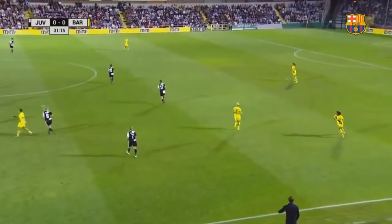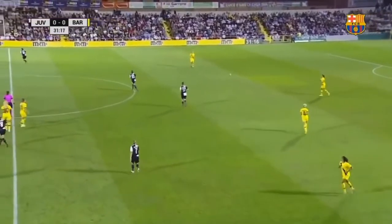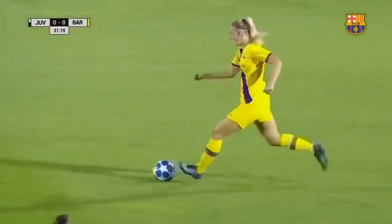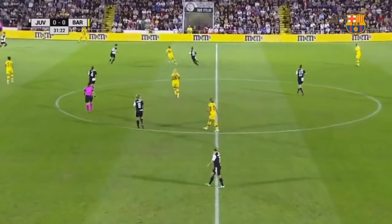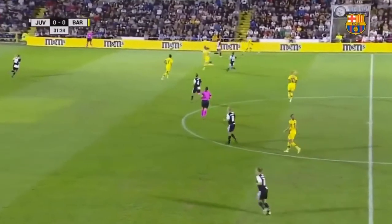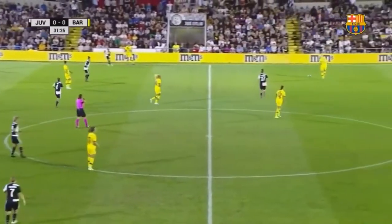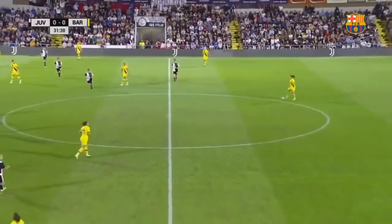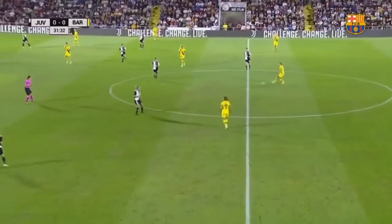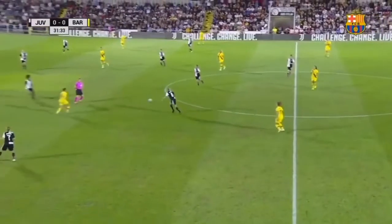And the opponent is now saying to themselves, this stinks. All of that to be able to break the line and to advance the ball into the opponent's half. Still support there. She's under pressure. She has support. And now, again, they've moved the opponent so many times that they're able to play in between the lines here.